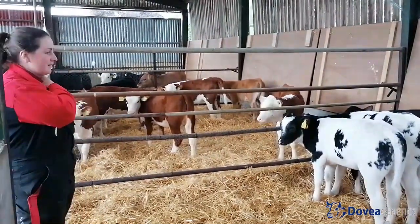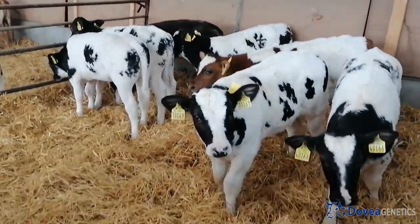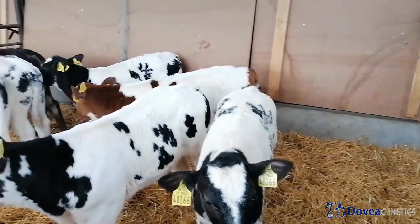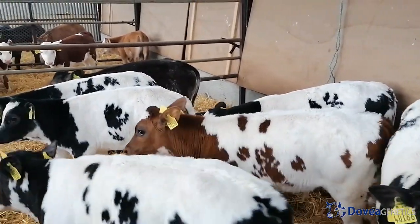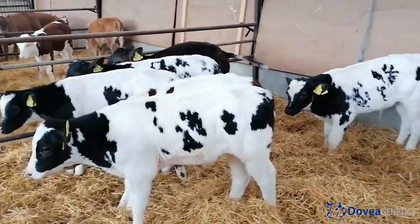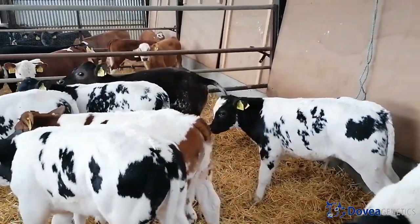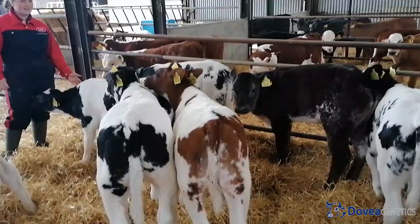To finish up with last year's breeding, we used the Belgian Blue bull BB4438. We used him because his gestation was a little bit shorter than the Limousin and Hereford, and he was true to his name because they all came nearly bang on time — maybe one or two actually a day early, which is good. All of these were on older cows; we didn't use blue on first-calving heifers because of the awareness of difficulty calving. We had eight blue calves and out of the eight we just had to pull one, and it wasn't too bad. The cow was going fine after and everything was okay.